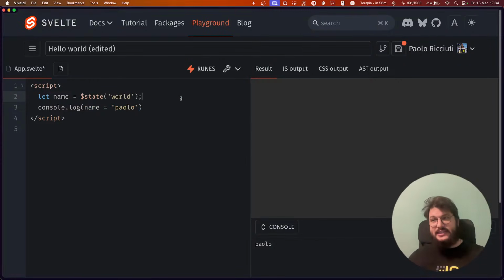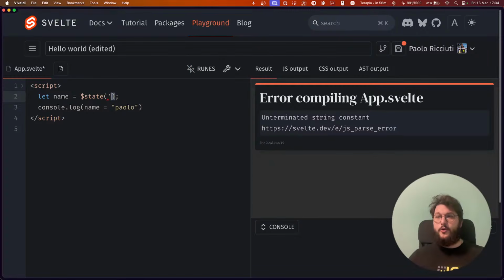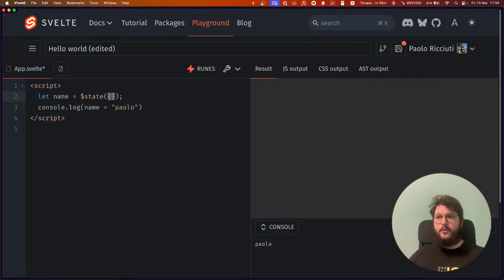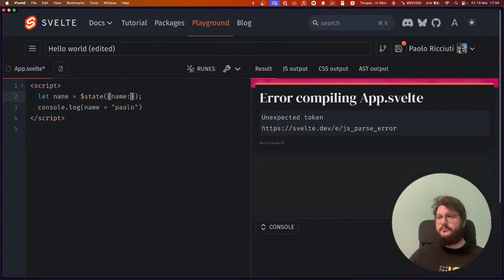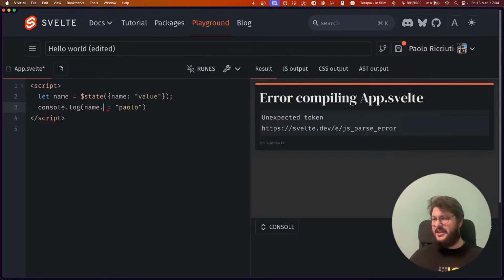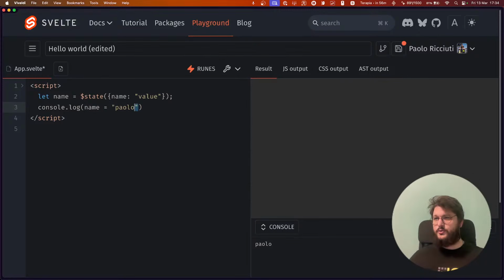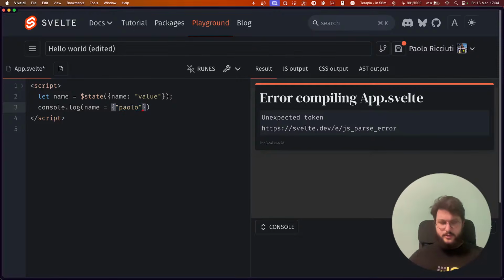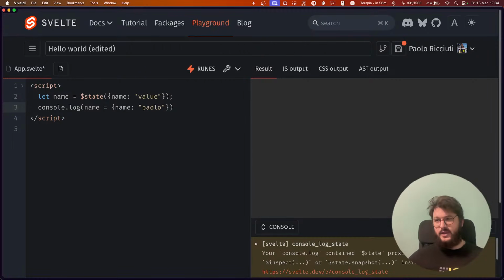Now, this becomes a bit more annoying when you are using an object, and specifically, I think, when you're doing a mutation of an object. If I reassign name.name to Paulo, or maybe name is equal to name Paulo, here it is.